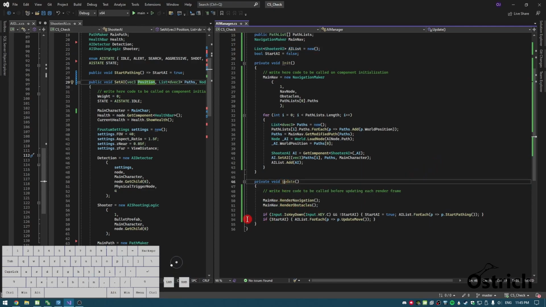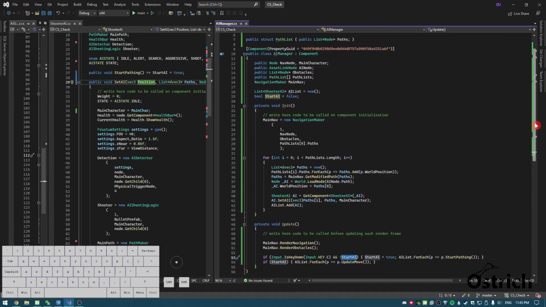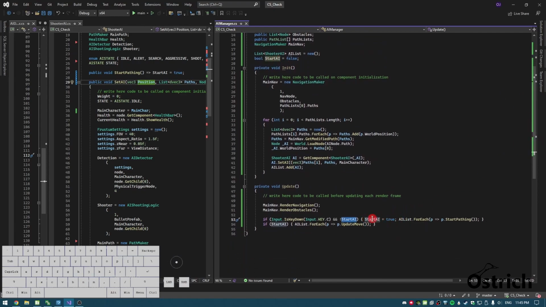Alright, so with the update, we just have the two main navs, and then we have our trigger right here. We're just making a simple C key, and if the start AI boolean is false, then we make the start AI true. And then for all the AI shooters that we have in our list, we will start their pathing.